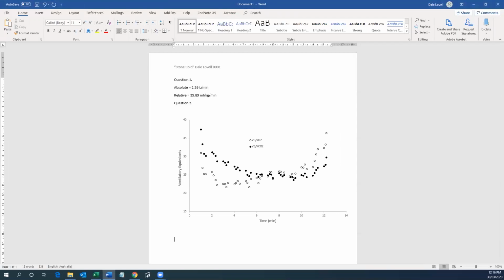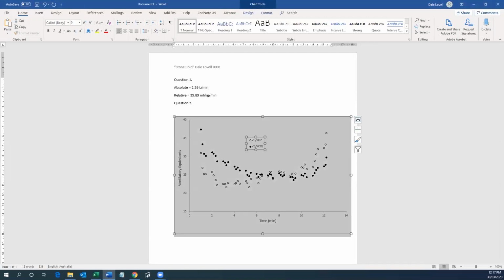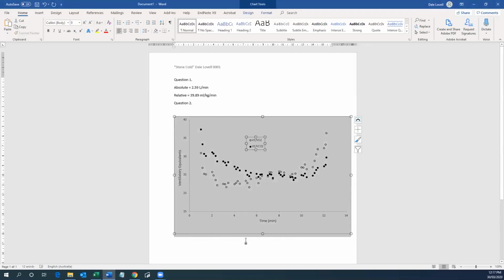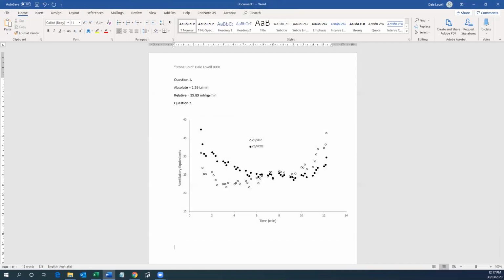So what I can do here is add in the description of this. The description is obviously the figure that we're going to give it. So for argument's sake, it's figure 1, for example, and then I can give it a brief description.